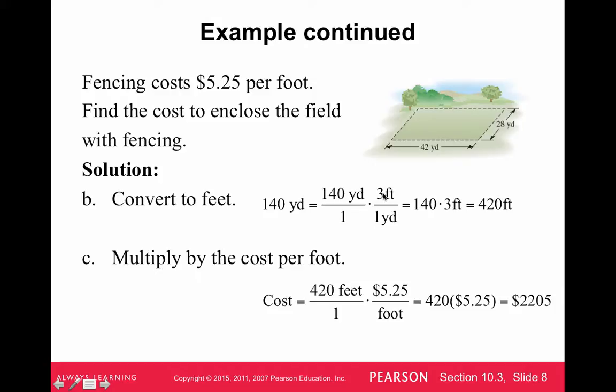And if you want to do it this way where you're doing conversions with a fraction, kind of proportion stuff, then you just make sure that the yards will cancel. If you do it that way, if you were to put three feet on the bottom and yards on the top, that wouldn't work. So this is where you know, if you do it this way, you know that you're going to multiply by three to convert yards to feet because yards cancel. So 140 times three is 420 feet.